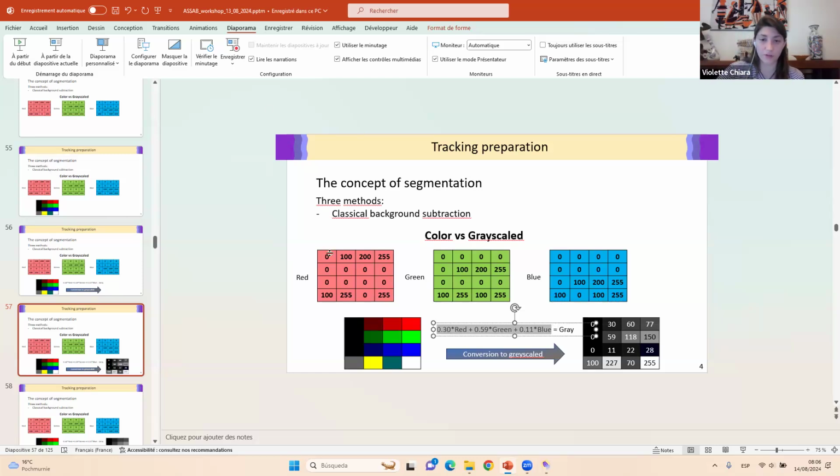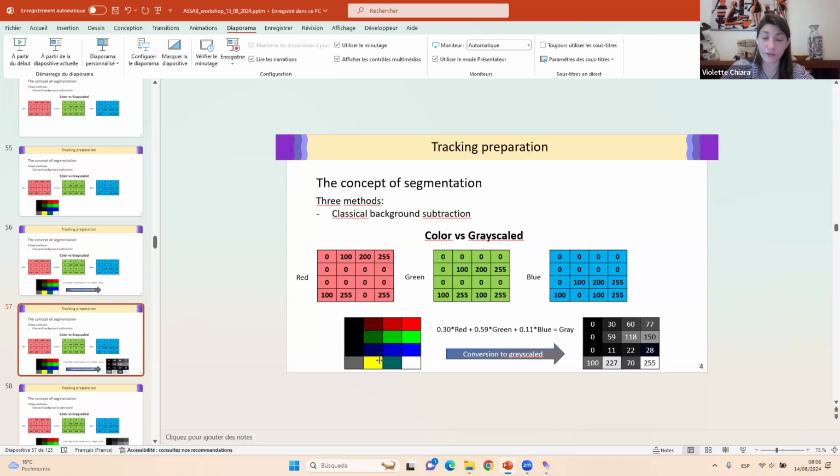So if you do the first one, it's 0 times 0.3 plus 0.59 times 0 plus 0.11 times 0. Okay, here it is a bit dumb, but that's it. And so you will get, in the end, a new value, which is a combination of the 3, which gives you the grayscale.